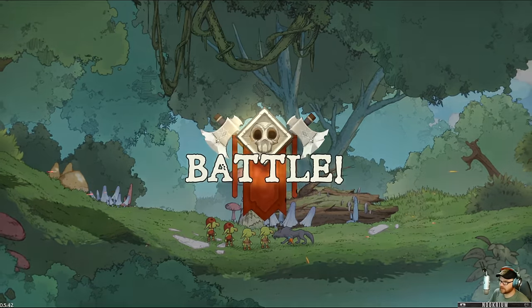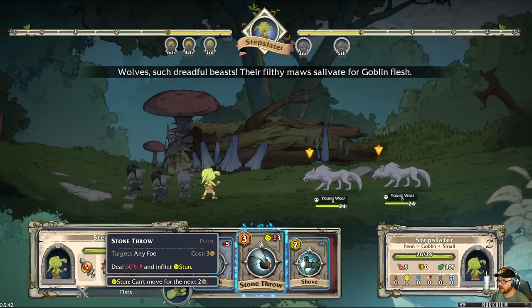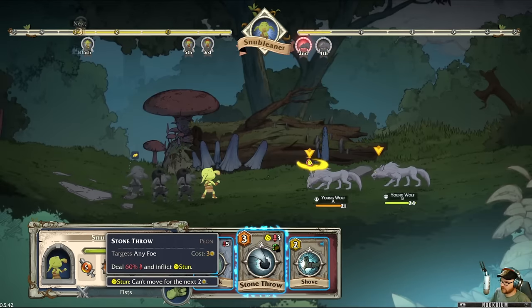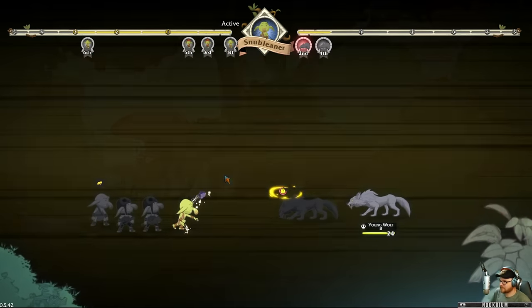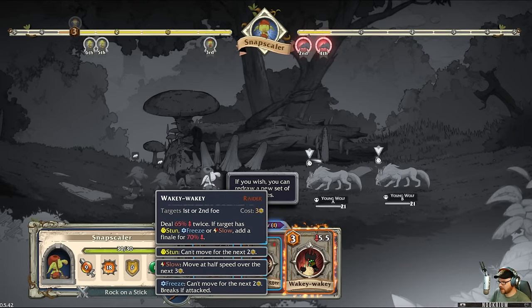Oh, doggy. Two doggies. Wolves, such dreadful beasts. Their filthy maw salivate for goblin flesh. I think what we do is we stone throw them. Stun them a bit. Let our big guys get in there and do some whacking. I want to stun the other guy. So he's two. It says he's going to go fourth. Let's try it. He's not two, though, because he's stunned. And then, slicing dagger makes him bleed. We have wakey wakey. Deals 65% damage twice. If the target is stunned, frozen, or slowed, add a finale for 70%.